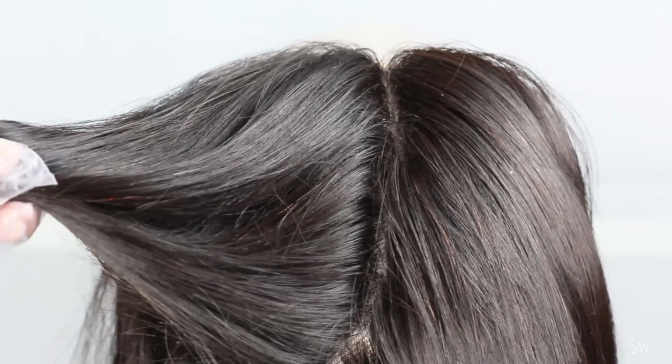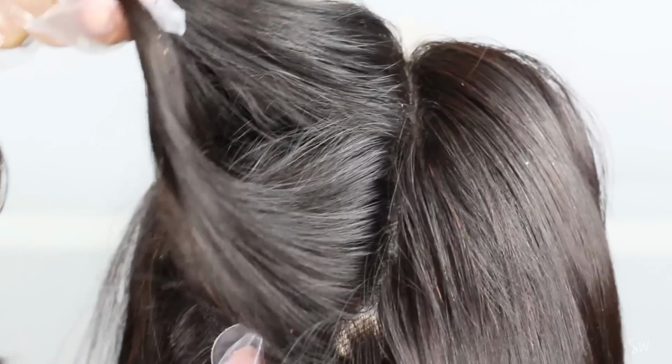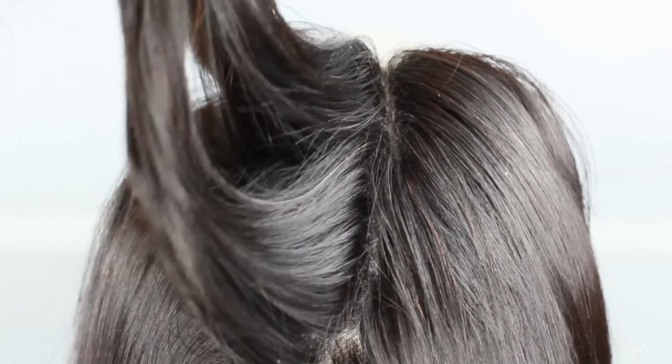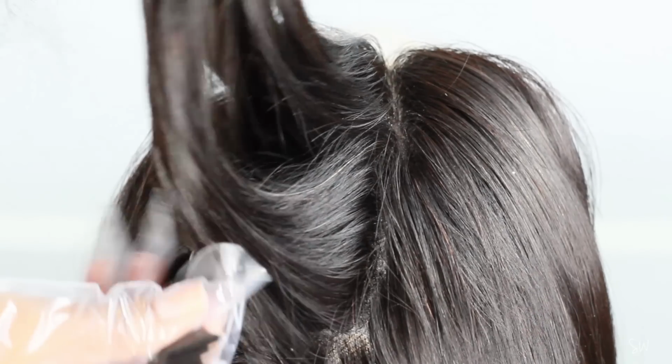So the way I did it was I started from the bottom and I worked my way up, and I used the dye straight out of the tube that is provided in the box. So I mixed it in that tube and then I applied it straight to the hair and started moving it around the hair using my hands, obviously wearing gloves. This is just the process, you'll see the process as it's happening.